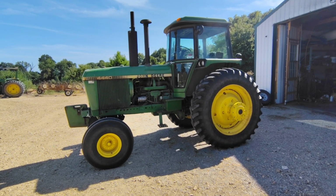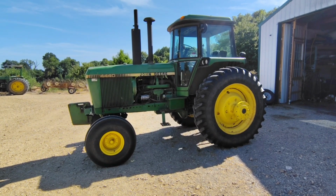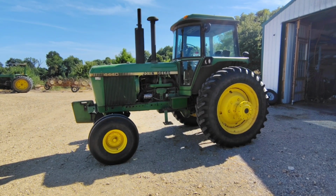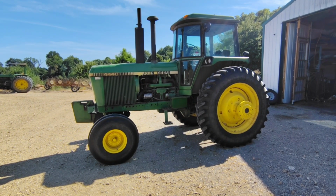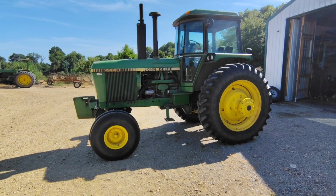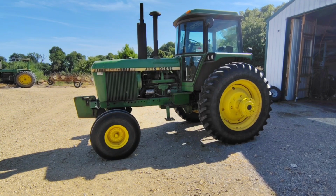Let's talk about what some people would call the GOAT, the greatest of all time, the John Deere 4440. The John Deere 4440 was made from 1978 to 1982. This one happens to be a 1980 model, and they were made in Waterloo, Iowa. They called these tractors the Iron Horse series.